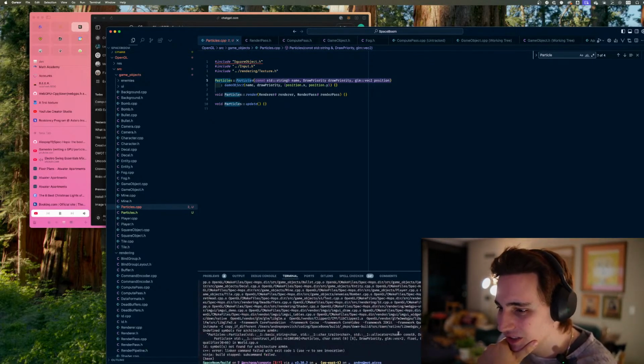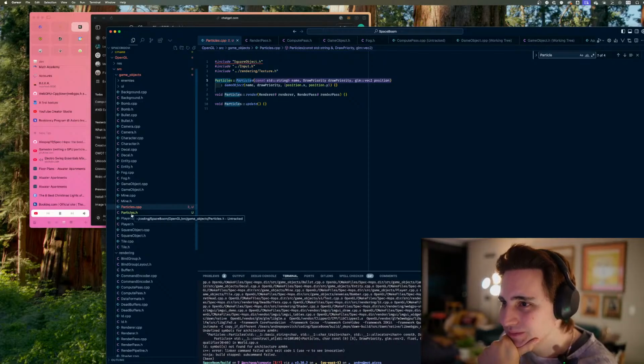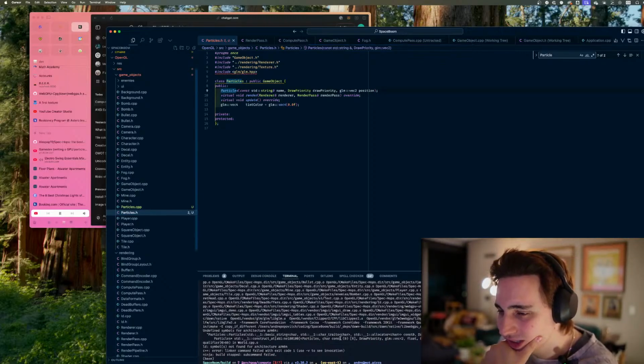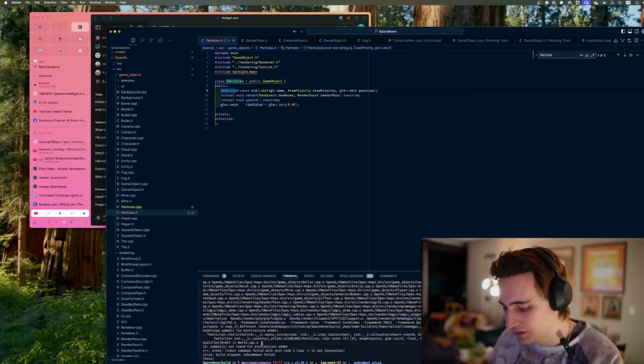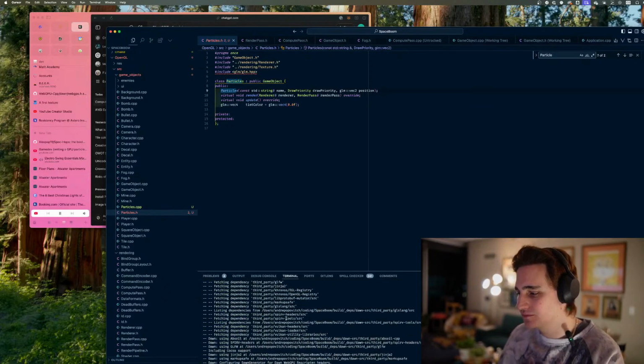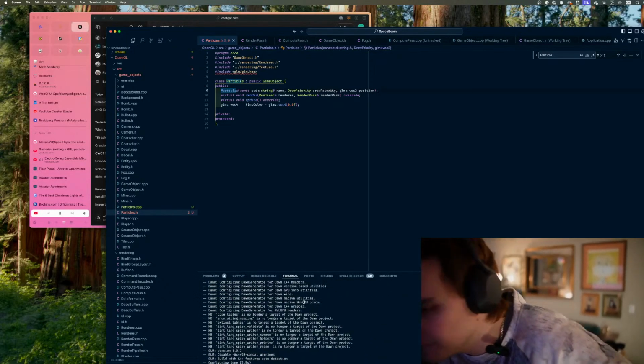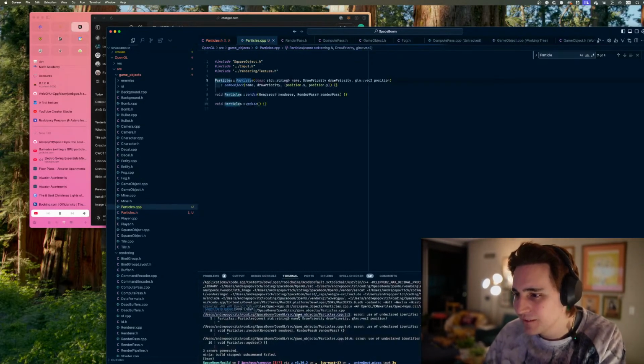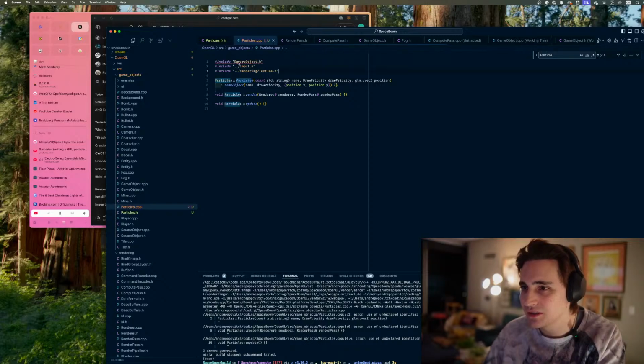Ah, wonderful, linker error. Let's see, what are we missing? Oh, I need to rerun CMake, of course. Okay, there we go. So undeclared identifier particles.